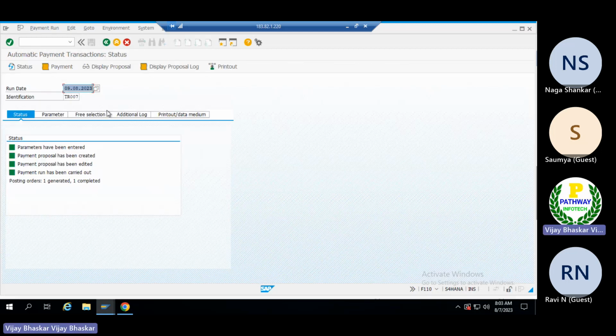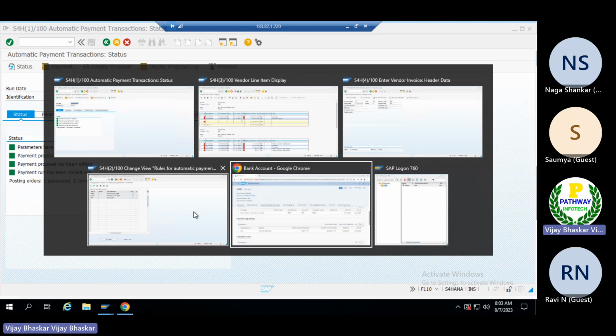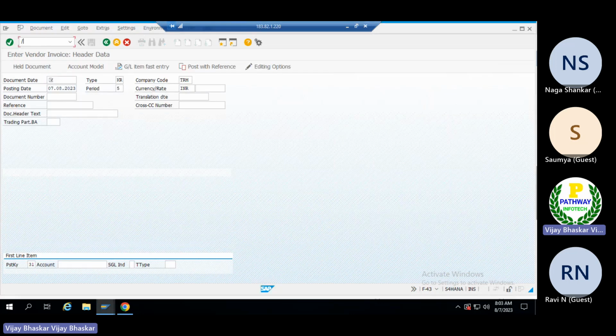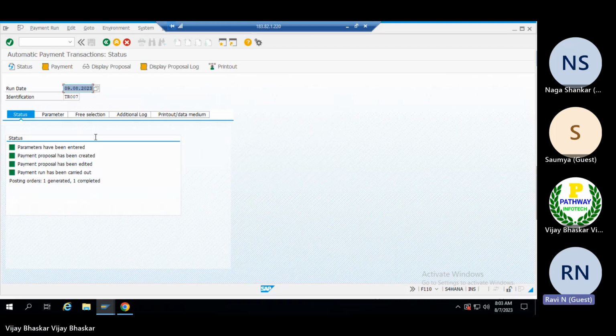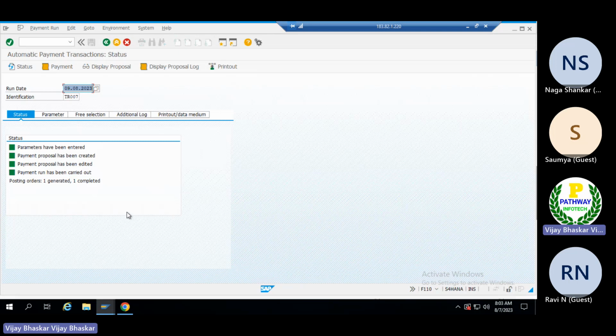So now, once this is done, you can directly go and perform FBPM1. Or else, this is the transaction code I was talking about. Let me go to /FBPM1. Either you can come back directly and run this one, or else, in ECC FBPM, are we using FBPM? Yes, FBPM1 only, Ravi. ECC also the same. The process is the same. Only the approval process has been changed. Instead of mapping the approval at GUI level, now approvers need to be mapped at bank account level. Only that process has been changed, but apart from that, everything is the same.